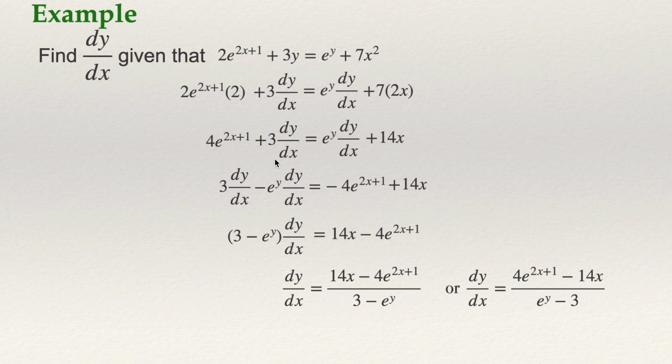In this case, we have only two variables, so dy/dx is the derivative that you're looking for. There will be situations in which you have more than two variables. You work exactly the same. You solve for the derivative you are looking for at the end. Okay, so that solves this second problem of implicit differentiation.